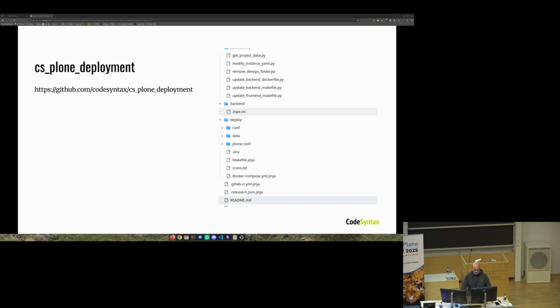In this GitHub repository, you can find our tool. It provides a deploy folder with all the deployment configuration that our sysadmins have decided, and also some scripts that slightly modify the template provided by Cookieplone in order to fill the gaps that we want.